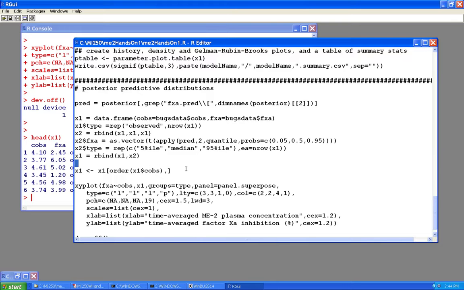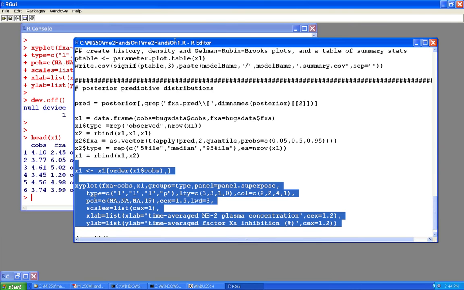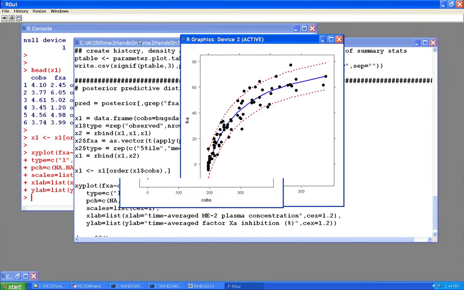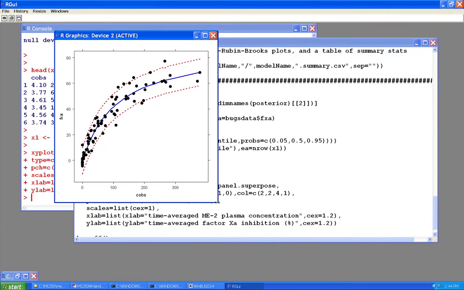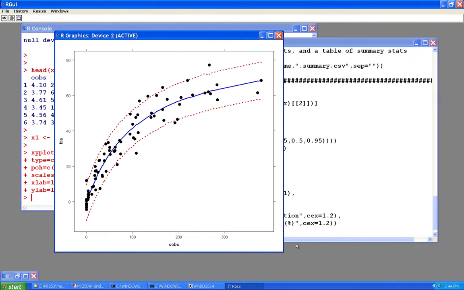And what you'll end up with here, in fact, I'll just run it without putting it into a PDF, just put it on the screen. Okay, you can see it right there. So now we've got an appropriate picture.